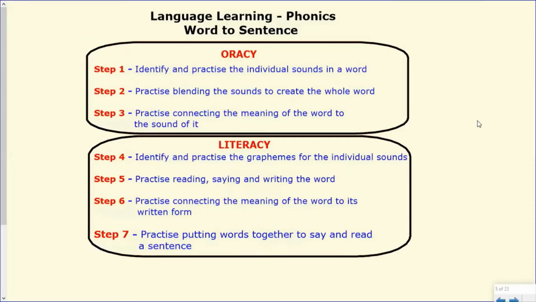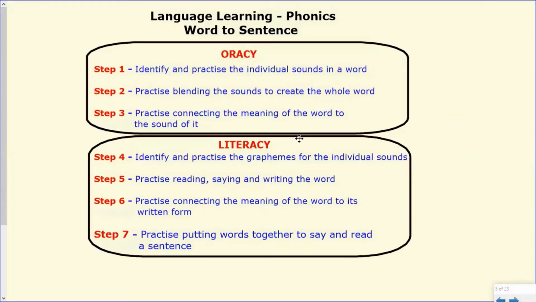If you are familiar with the Physical French Phonics resource book, you will have seen this 7-step process which is described. This is what I would advocate if you are teaching beginners, if you are starting them off. When you're introducing some new vocabulary, I would always start identifying the sounds in the words you're about to teach and teaching those, and then getting your learners to blend those sounds to create the whole word.